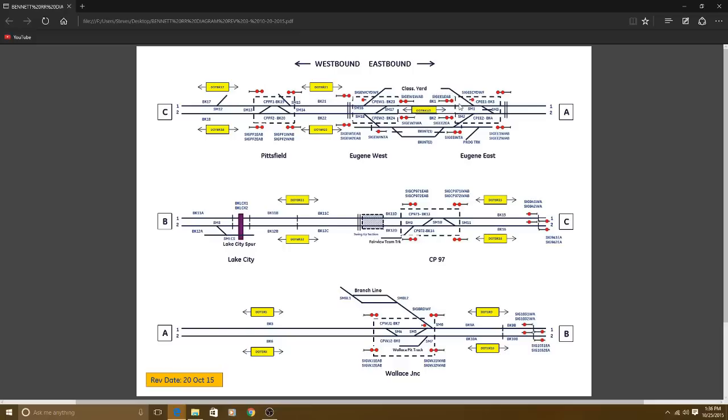So when you start programming, what we're calling poor man's CTC, because mostly it's just Steve and I down there, and we're not going to have the dispatcher manned. I think at a later date, I'll make a program version allowing full dispatcher control. But it's going to be set up so all the interlockings and all these signals are going to be red until a train comes into the block this way, then that signal, if permissible, will go to clear or whatever I tell it to do based on the program.